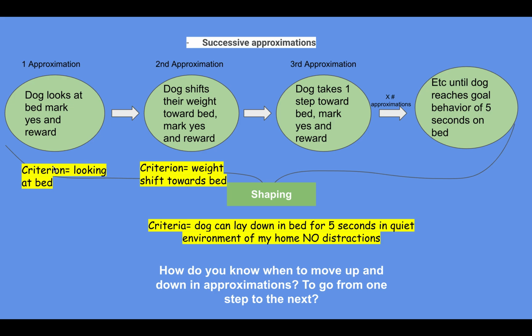So those are all examples of small criteria that we're doing. And then overall, our criteria is that the dog can lie down in the bed for 5 seconds in a quiet environment with no distractions. So now if I have all these little criteria for teaching my dog to lie down in the bed for 5 seconds, and I'm doing that in my home where it's quiet, once they can do that well, scoring like a 9 or 10 in the grade school scoring rubric, then I can up their grade school level, up my criteria. Can you go lie in your bed for 5 seconds when I pick up your toy? Can you do it then? So that would be my new criteria.